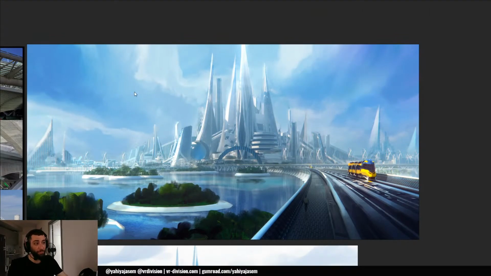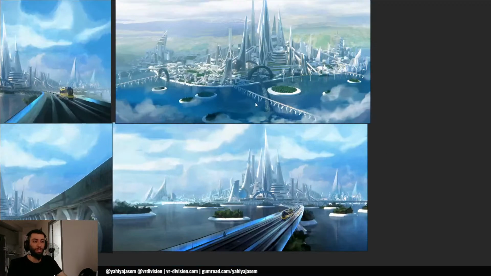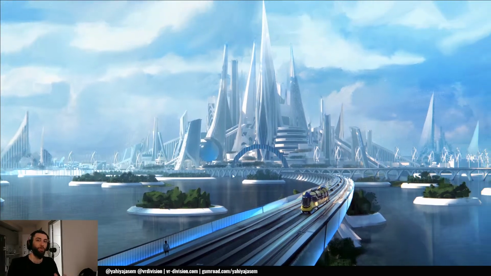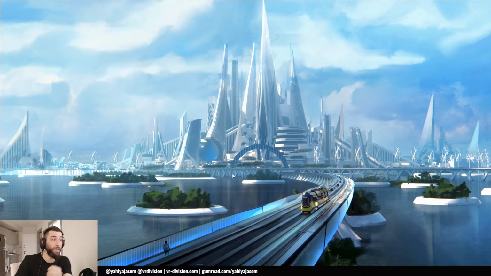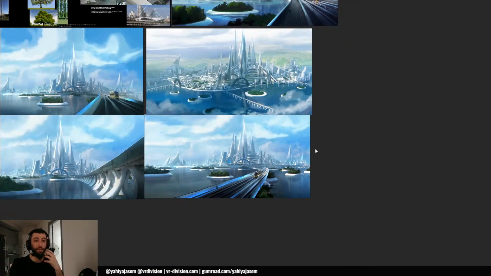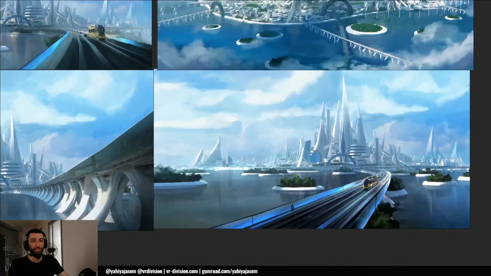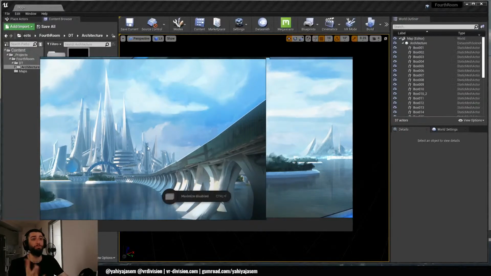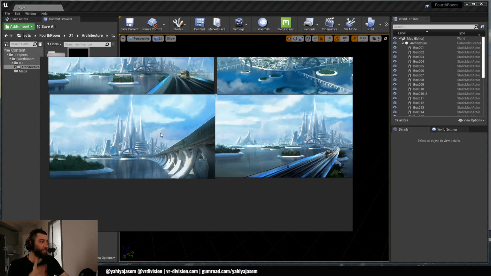If the train was moving, if there were people here, if the water was moving, a sunset and whatnot. What if we made this in Unreal Engine? How amazing such a design would look inside of Unreal. And the same for all of your architectural designs. And we already did this in Unreal Engine, and it is absolutely incredible to see such a design coming to life inside of Unreal. So that's one of the main reasons, I believe. That's a good one, Ganja.